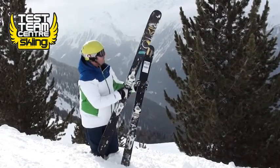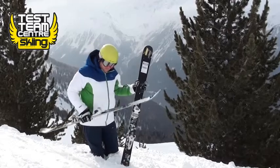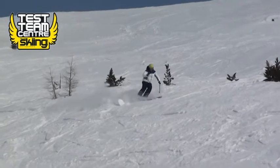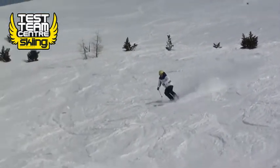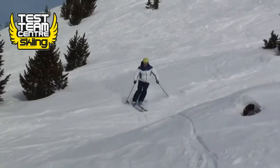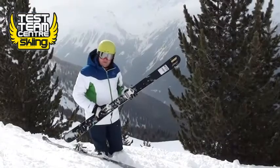And then off piste, they've got a bit of rocker, tip and tail, and they just work so well. These are the ski where it's as much alchemy as it is actual know-how in terms of putting it together. They've always been fantastic.